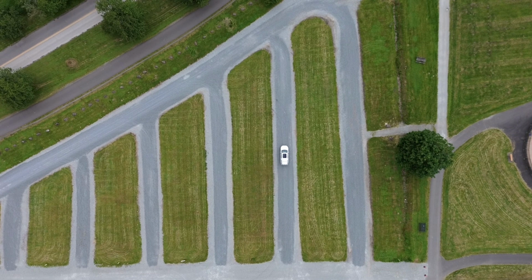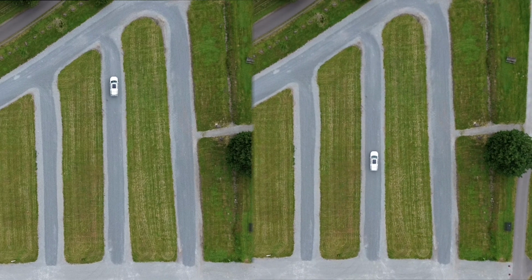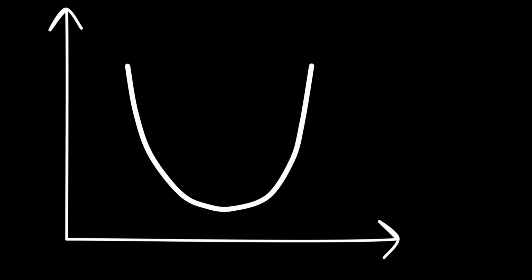But what if our car wasn't moving constantly? What if it slowed down, stopped, then sped back up to the start? Well, then we would have something that looks like this. Now, you should be able to recognize this curve as a parabola. And on a parabola, we can actually find the rate of change pretty easily.